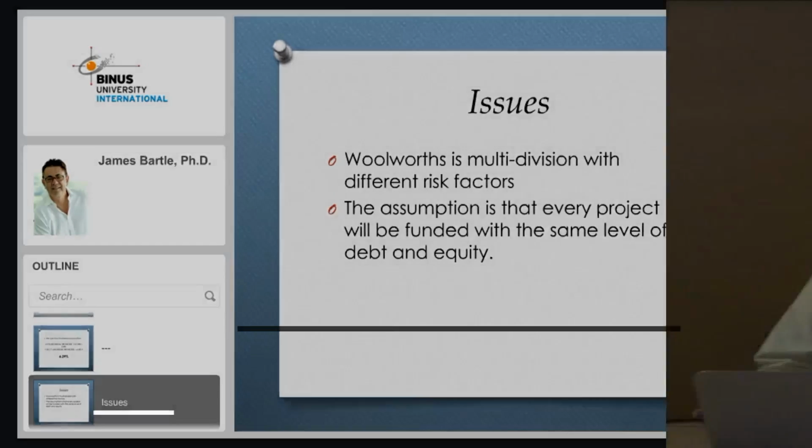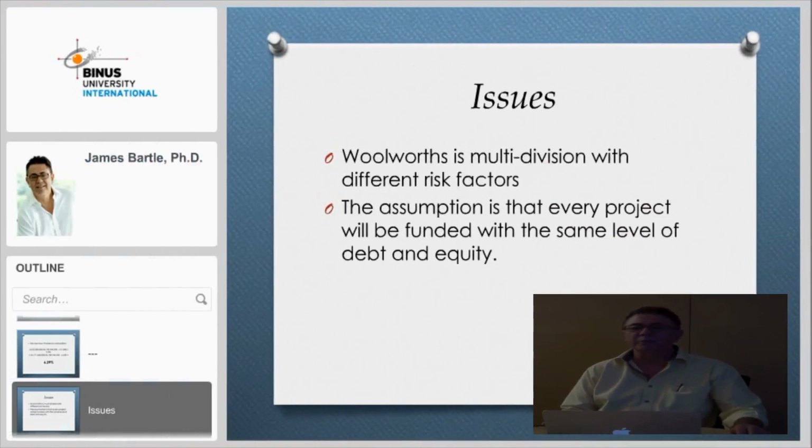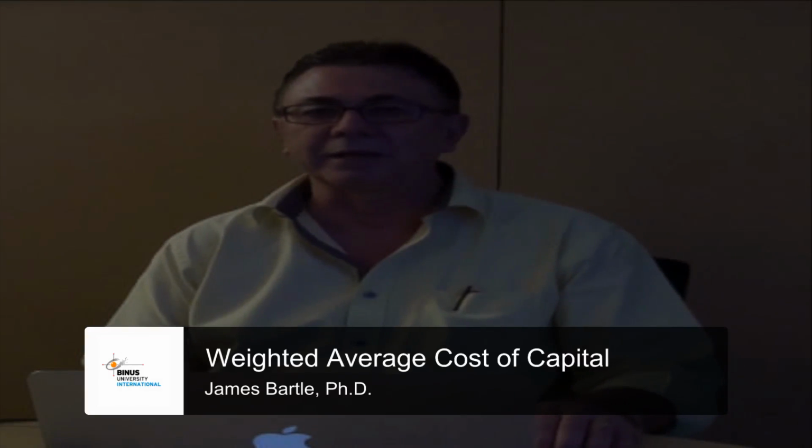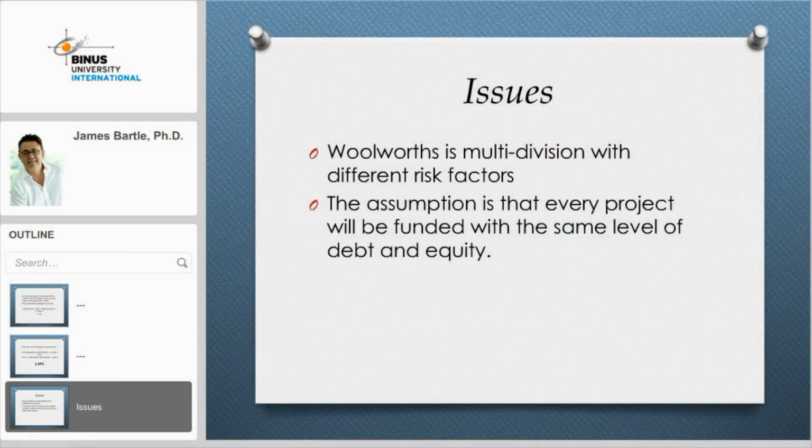Now we've come to the end of this presentation, we see how difficult it is to actually go through a company that has a real life balance sheet and liabilities. I hope you see how difficult it is, especially with a company like Woolworths, who have more than one division, which means they have more than one risk factor. As we've gone through this presentation, we've seen that they only have one risk factor because that's the only one we can get to. Also, we see that the assumption is that we look at the same levels of debt and equity for every project. Again, that's unrealistic because it's very difficult to raise equity and sometimes debt very quickly to fund a project.